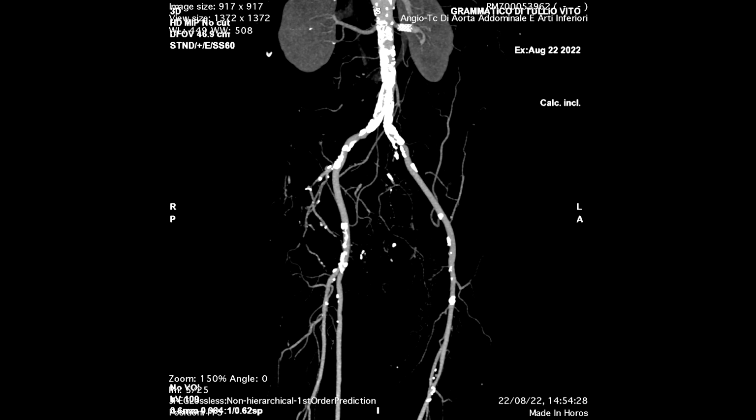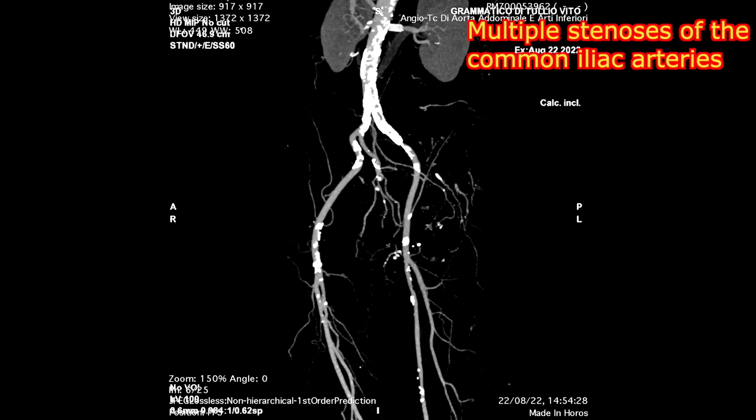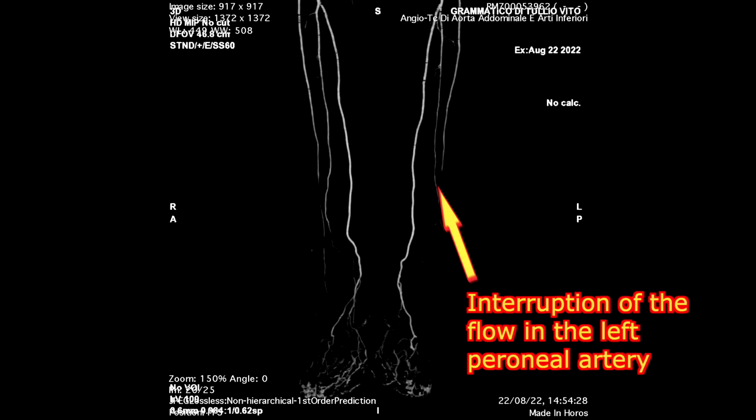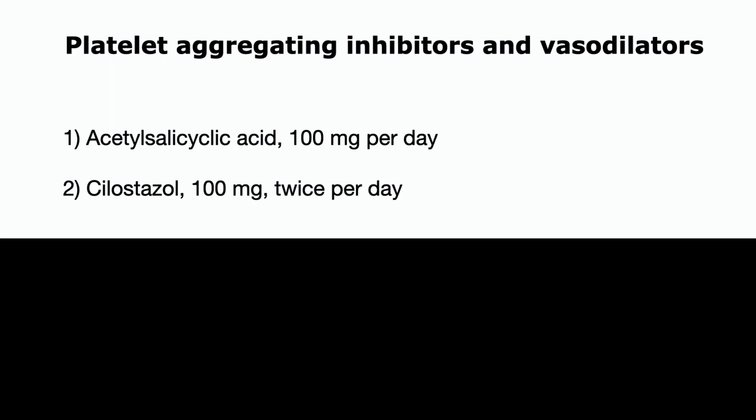The angio-computed tomography scan confirmed the overall picture in all its details. The improvement in walking range, as it was achieved by terminating atenolol intake, encouraged the patient not to undergo angioplasty for the time being. But he agreed to add cilostazol as a vasodilator to his treatment.